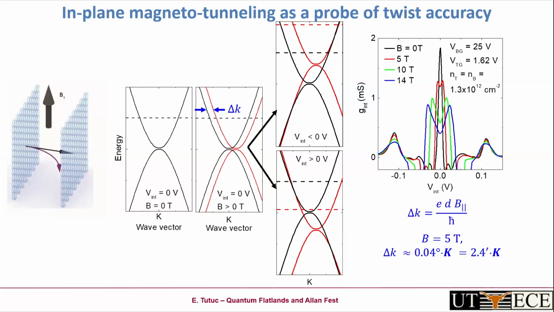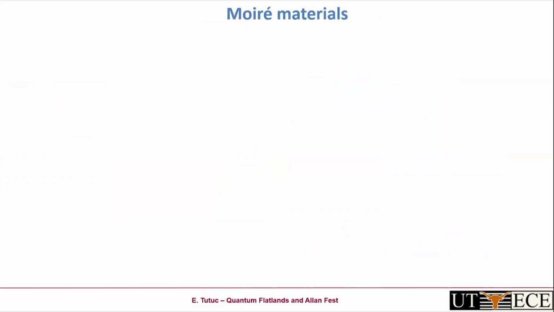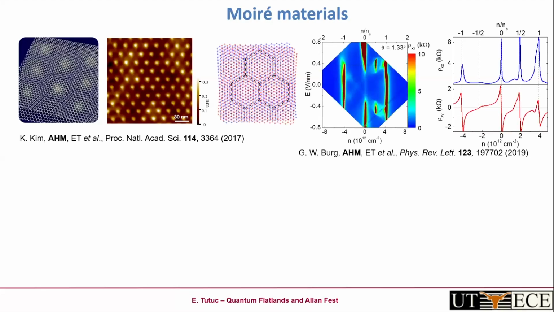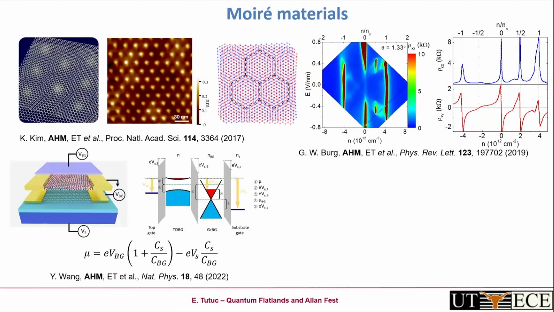One theme that's been studied in my lab and in many others is the moire materials. We looked at twisted bilayer graphene. I guess we saw some of the initial signature of correlation and flat bands. Okay, twisted double bilayer graphene. Again, this is a system that has flat bands and shows correlated insulators.